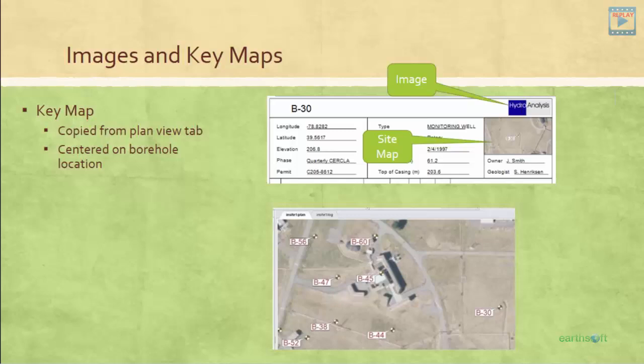This is a new feature that was created relatively recently. What you do is you create your map first. That's what we're looking at here at the bottom, where it says Insight 1. You can't read it, probably :plan. So you have a plan view map with the locations. In the top one here we're showing B30, and you can see where it says site map, it's actually showing a little piece of the plan view map in the boring log. We call those key maps. So that's 2 ways of showing image data.